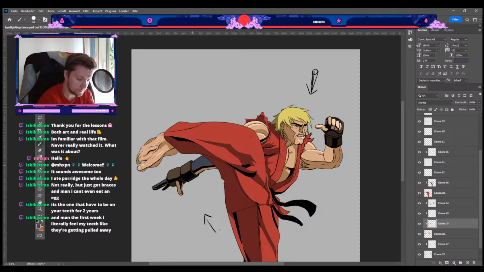Like this. But then I have to put this one also rather into a bluish. How can I mix that? Ah, maybe I can desaturate it. Maybe that's the idea.